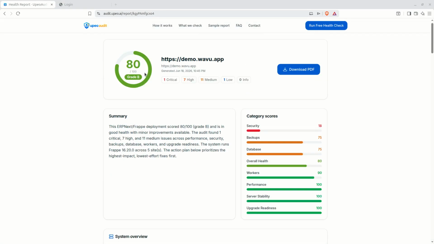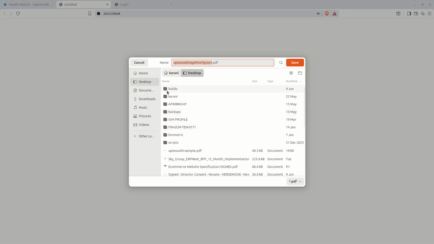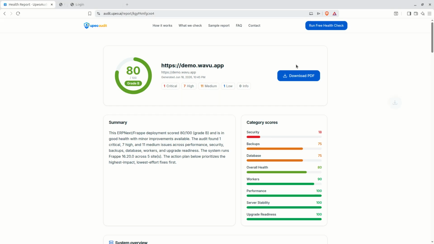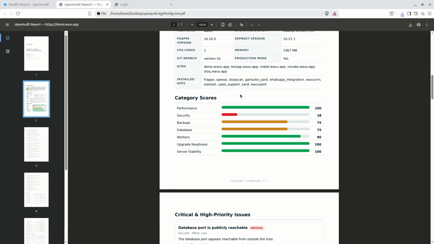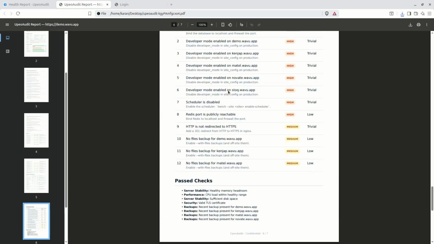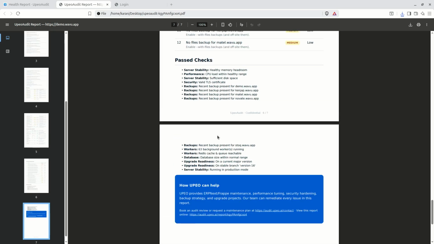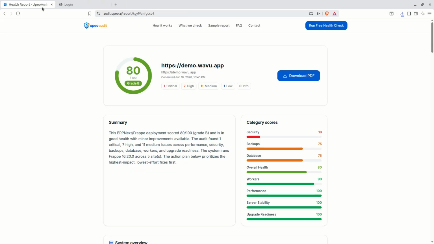If you want a PDF of this, of course it's up here. So if you click on this, it's going to pull for you a PDF of that report. I can save it there, and you can open it. It becomes the same thing. There you go, the same report, but now in PDF, so that in case you also want to share this with your developer or with your consultant, you can share that, and then they are going to help you resolve that.